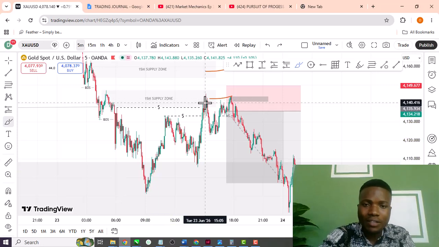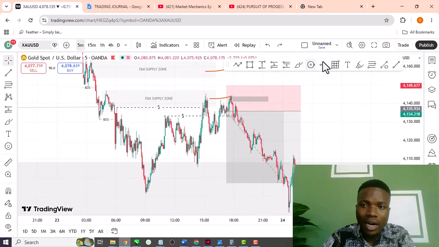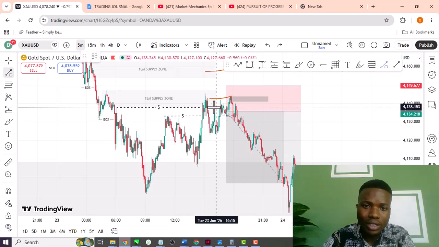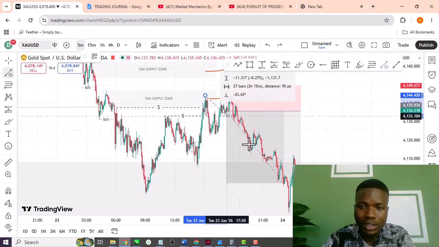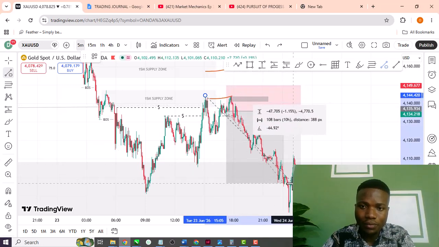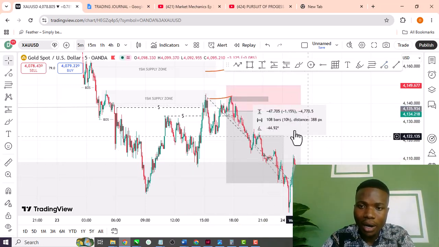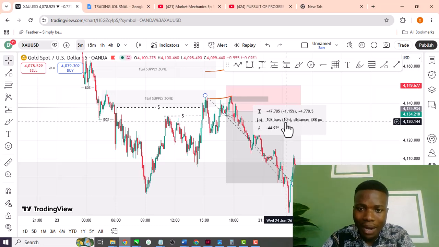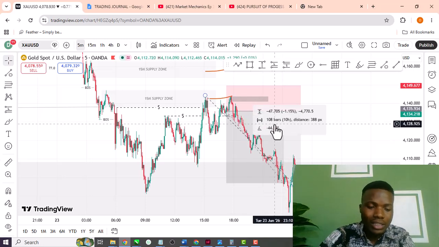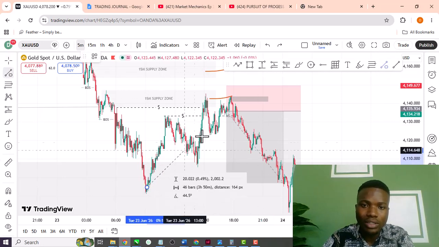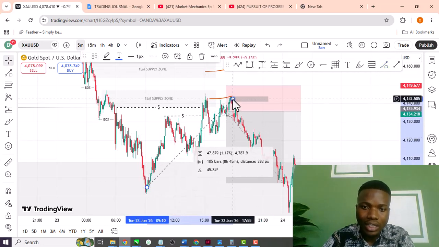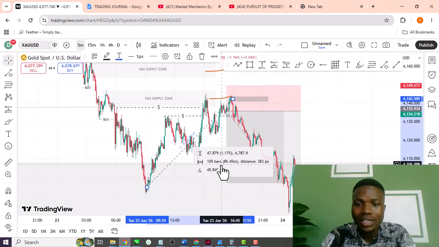And if we look at the duration of this trade, from after price took out this liquidity up to where I took the profit, you can see this is about 10 hours right there. 10 hours, you can imagine. But the duration that it took me to enter this trade was, let me check it, can you see, almost 9 hours. Almost 9 hours.